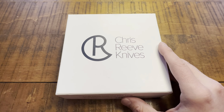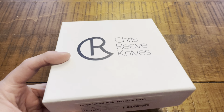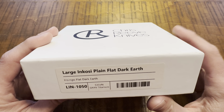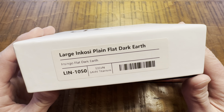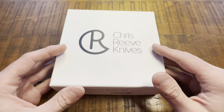As you can tell by the box, it is a Chris Reeve. I took it out of the box that it was sent in. This one came from a guy on Facebook, really nice guy. Got it to me really quick. And as you can see, it's a large Inkosi plain edge in flat dark earth. That's the big thing for this guy.